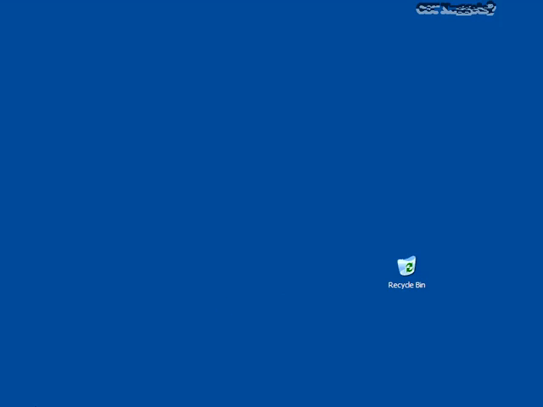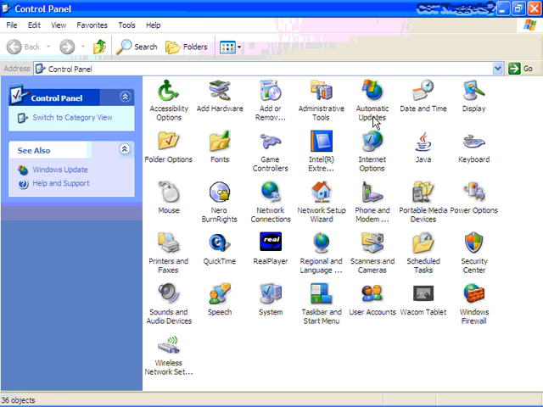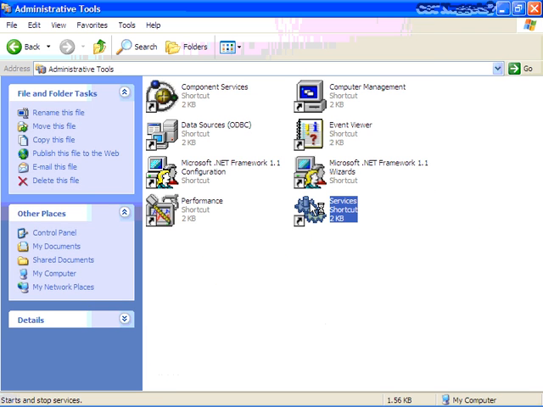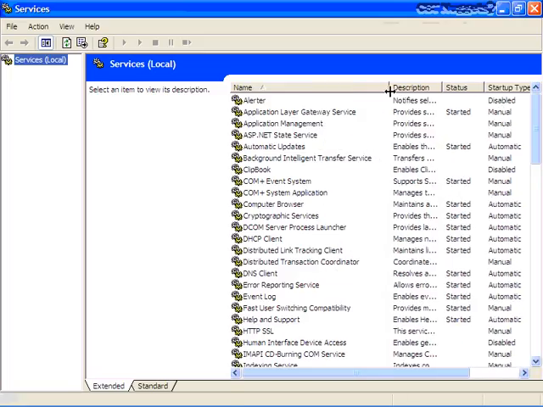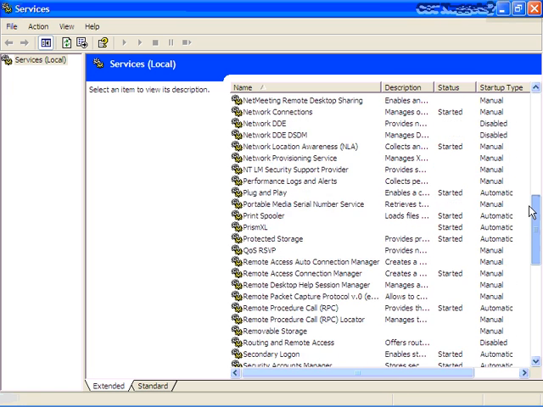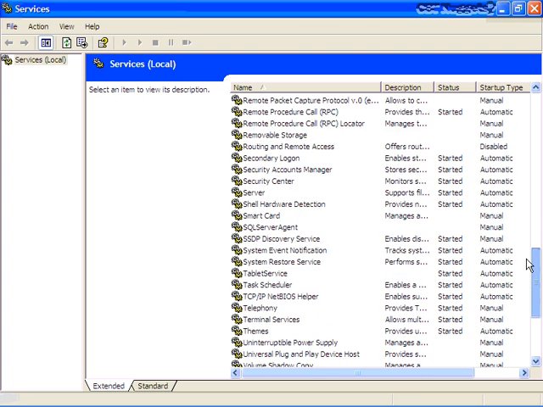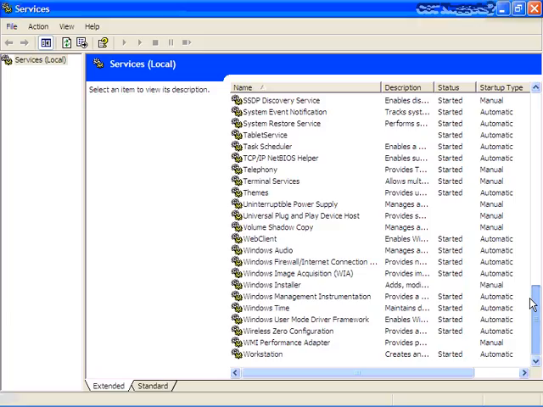For instance, I'll go to the Start menu and go up here to Control Panel, and then on my XP machine in Control Panel, I'll see an Administrative Tools applet where I'll find the Services area. In the Services area, I can go down and look at all the different services that are running. You can see the description and the status. Is it started? Is it startup type manual, automatic? I can scroll down and go through here, and this can be done also through a configuration management policy, let's say through Windows Active Directory, which wouldn't be a bad idea.